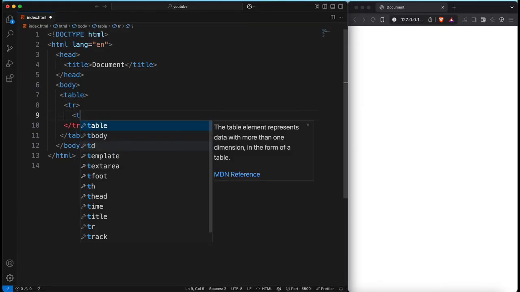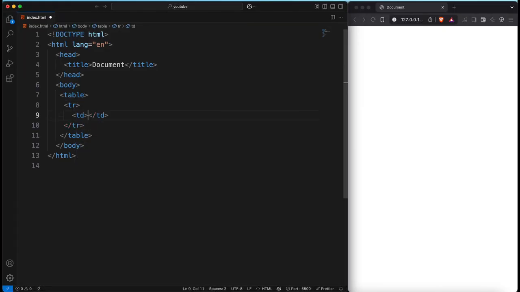So I'll add my table data. That will be apple. I'm just typing this so you can do anything you want. Then I will add another one, so that we'll see how it will look. Apple, mango. So let's save. So you have apple and mango. You have seen now that this is horizontally arranged, no matter how you typed it.